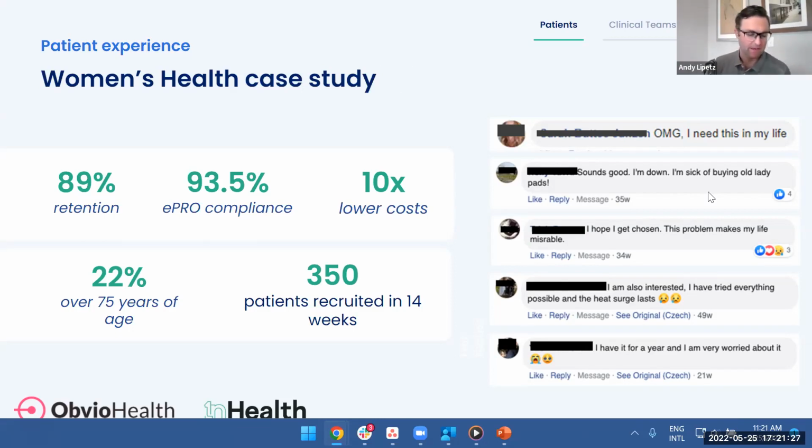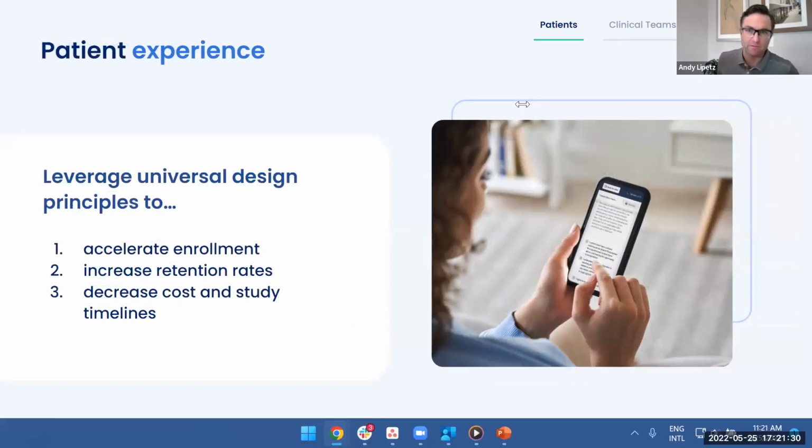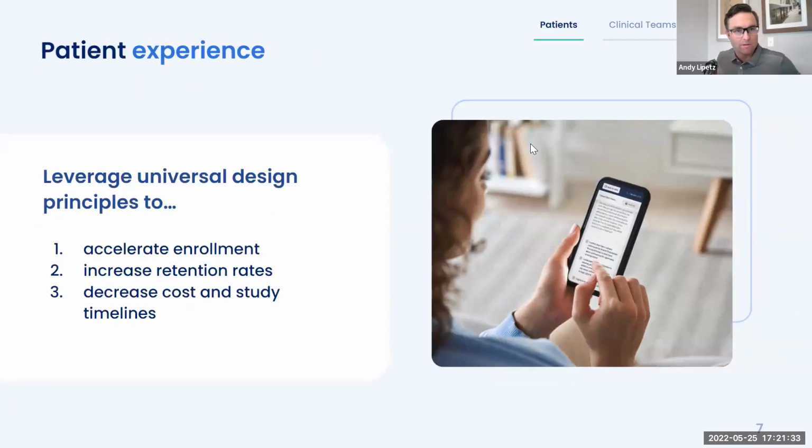All right, why don't we move to the next slide here? And this is the last piece in the patient section, but just one more. Yep. So this is just something I wanted to add here, and this really adds to what Steve and Kamali have mentioned, which is just around designing the technology aspect of it around the consumer experience, what patients expect and what sites expect, and to not be just so hyper focused on the data and exactly what we want to come out at the end.